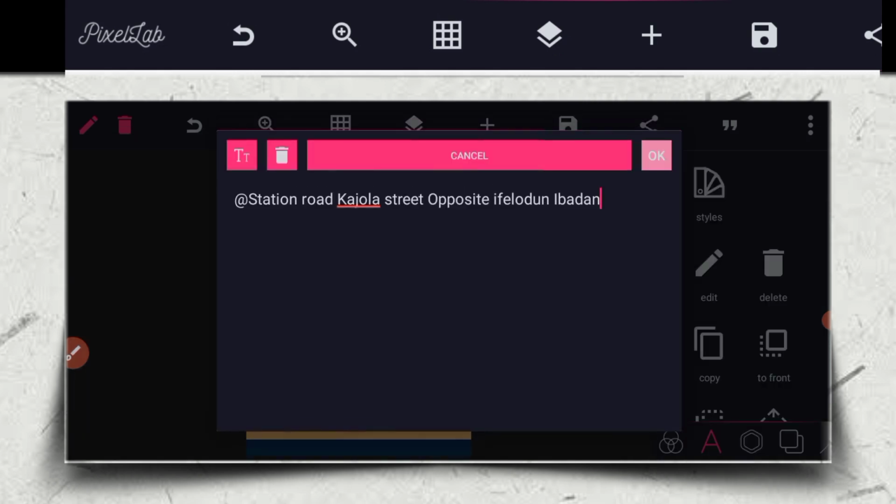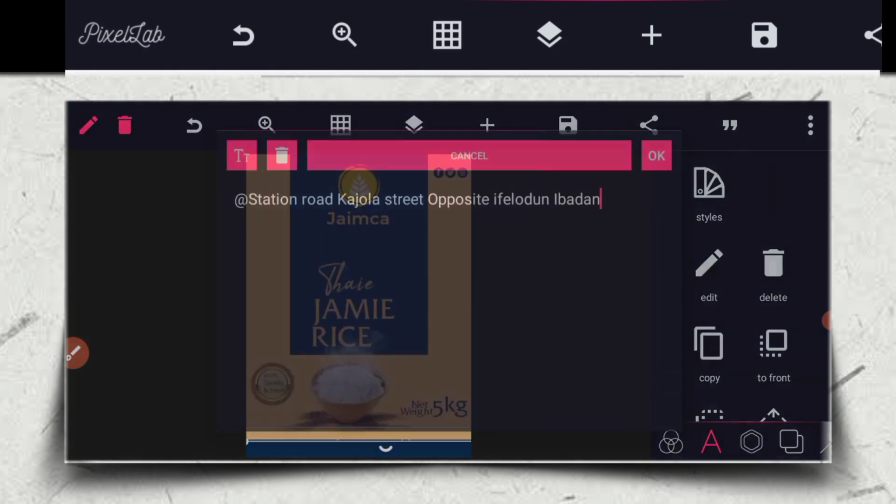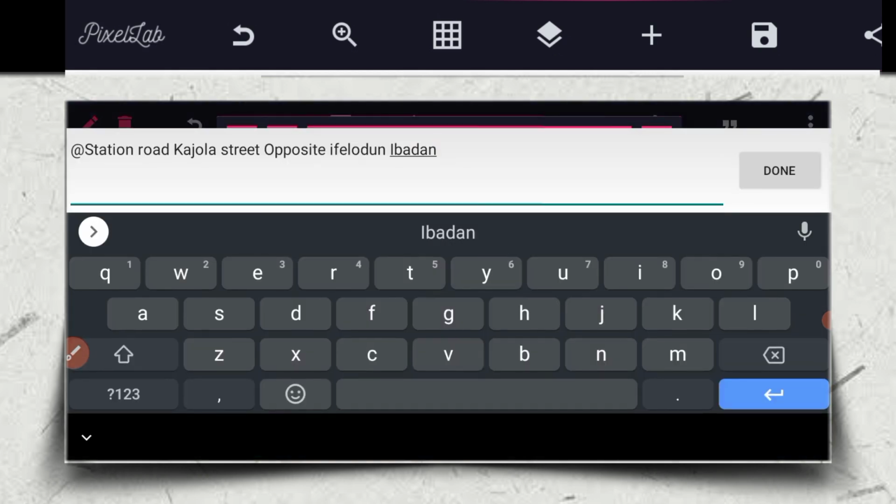Good. So let's assume that is the location. So I'm going to reduce it very well. So I'm going to reduce this stuff. It's too long.